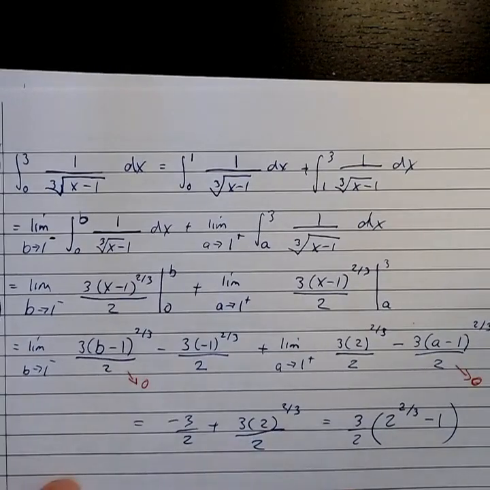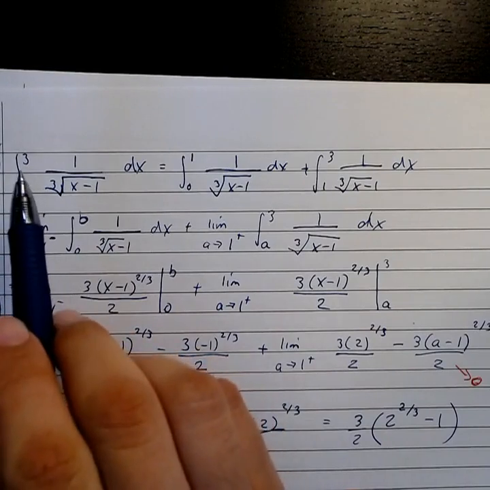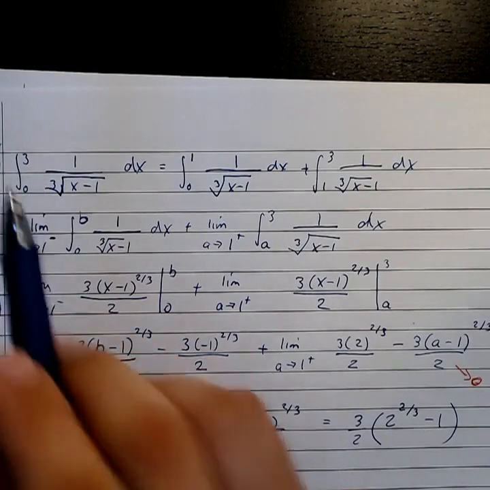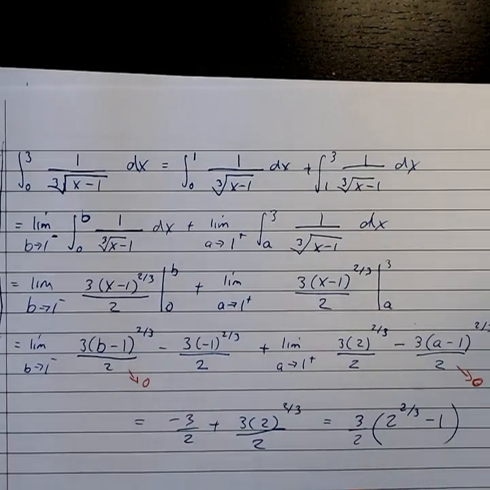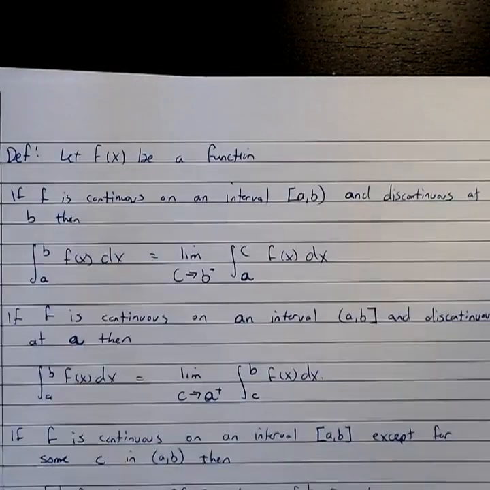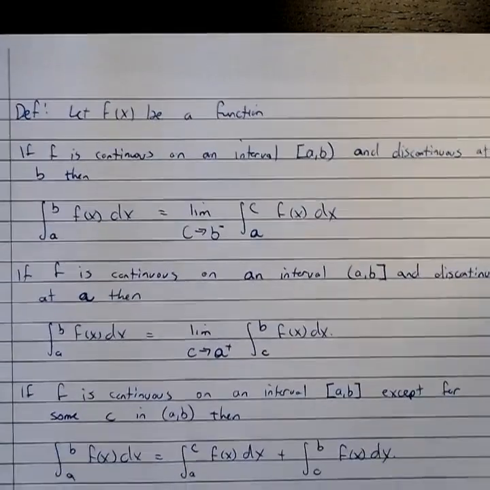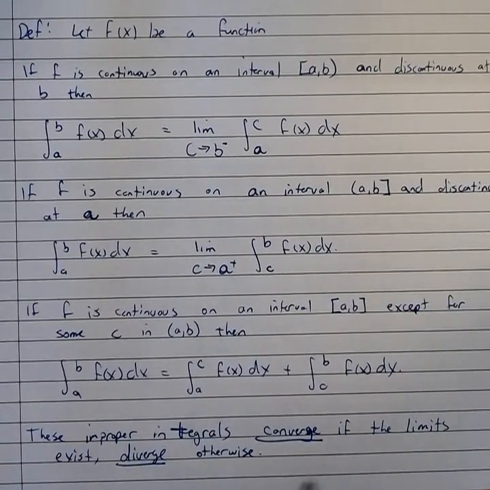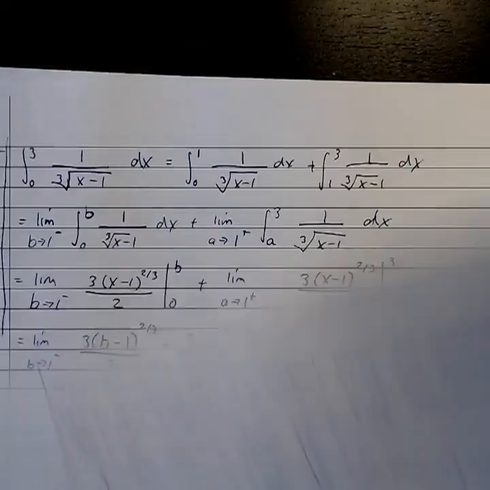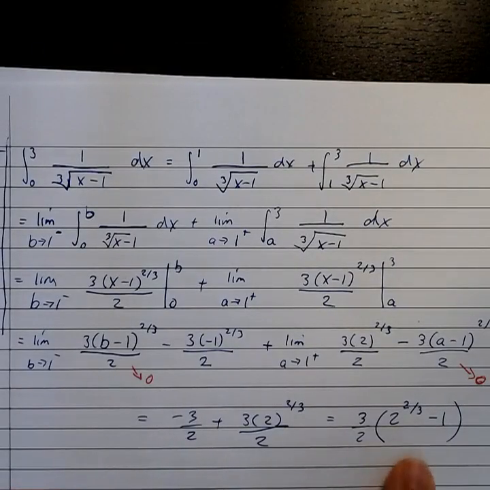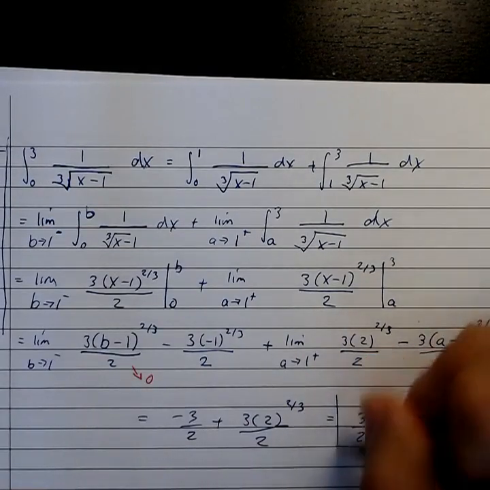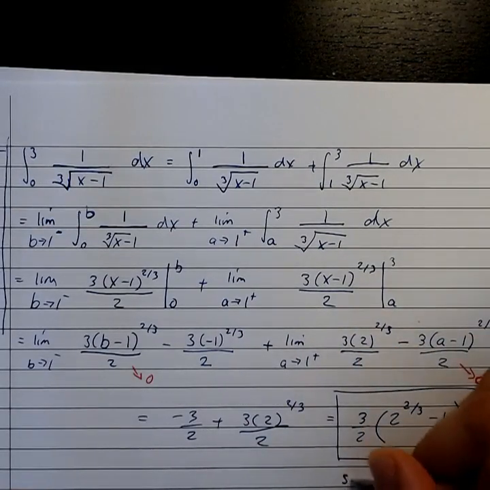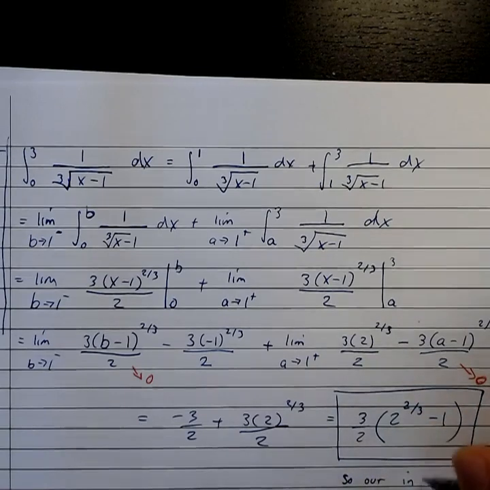And we note that our integral, even though it has an asymptote in the middle, it has an infinite discontinuity. Given our definition of that kind of integral, we can still evaluate it. We can separate it into 2 separate pieces, and because the limits do all exist, that means that this integral does in fact converge. And not only do we know that it converges, we know what it converges to. Or in other words, we know this is equal to this. So our integral converges.